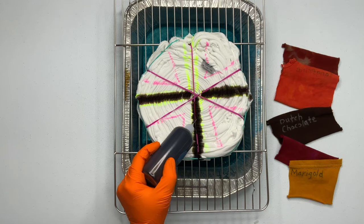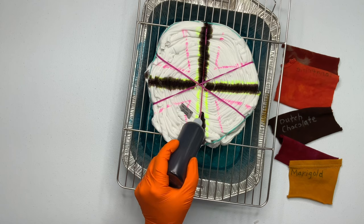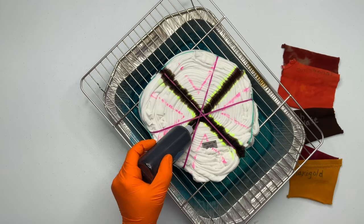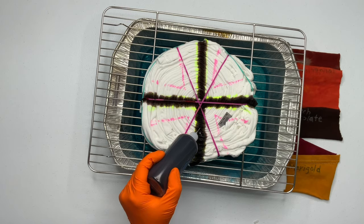For these single dyes, I really like to use this setup where I use the cooling rack and then the dollar store foil trays. That way I'm able to spin the project in front of me and I'm not going over top of it with my dye bottle. It just works out really great. Give that a try.